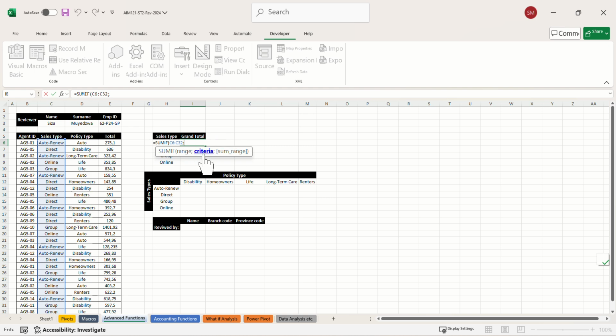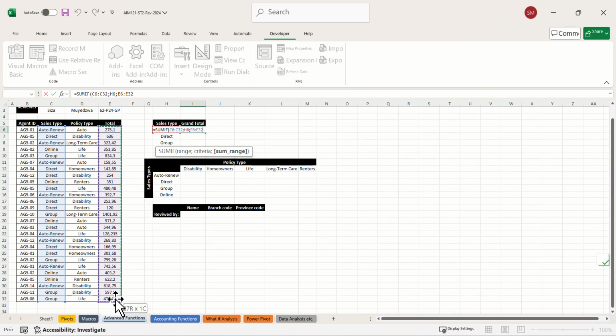You see criteria becomes bold, and this criteria is supposed to be H6, right? Which is where my first criteria is, which is auto renew. And then my sum range is going to be the range I want to add up, which is cells E6 all the way down to E32.